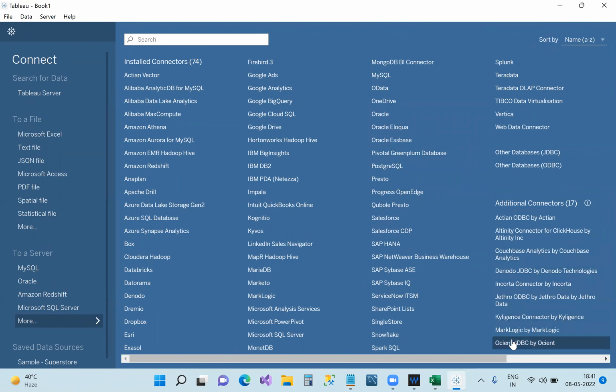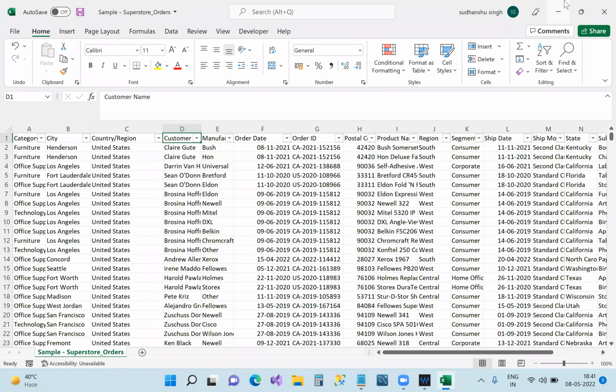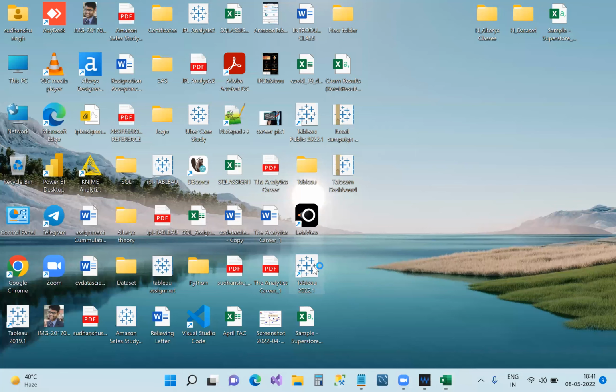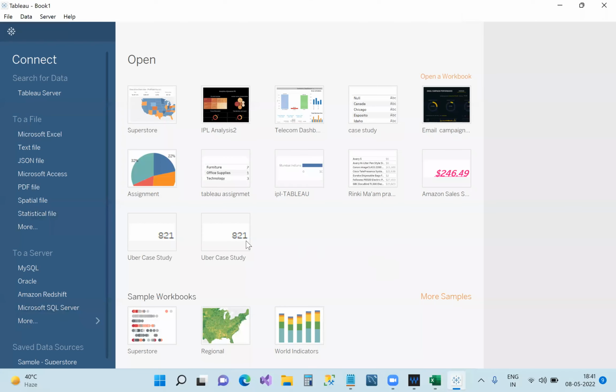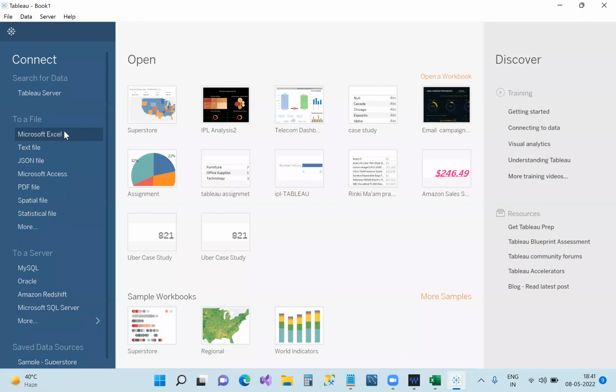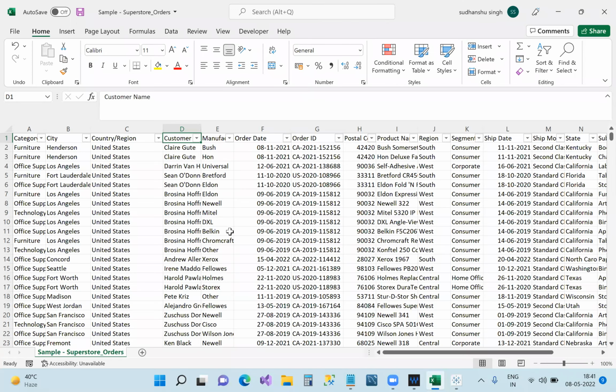Right now, but before anything, you should always know in Tableau what kind of data you are importing. Because if Tableau is saying connect to a Microsoft file, we should know which format our file is in, right? Microsoft Excel.